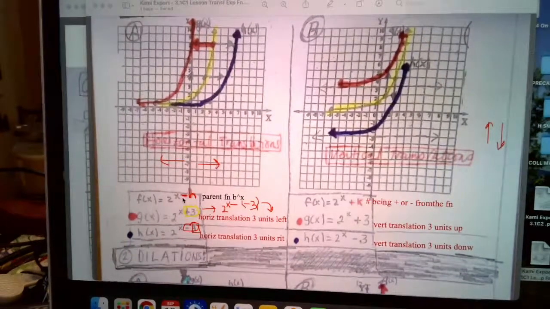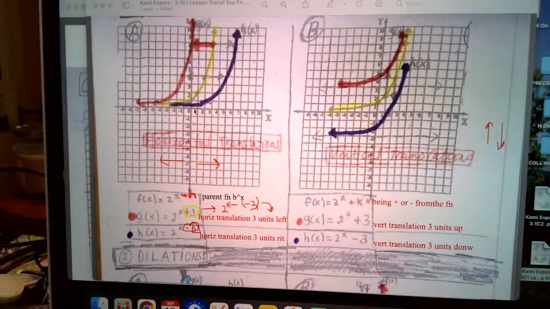When we have a horizontal translation, if we look at the function f of x equals 2^(x minus h), h is the indicator that is moving horizontally. Versus, in part B, f of x equals 2^x plus k, the number being added to the function, k, is telling us it's moving vertically. If we look at these graphs, it will put into perspective what each function is doing.